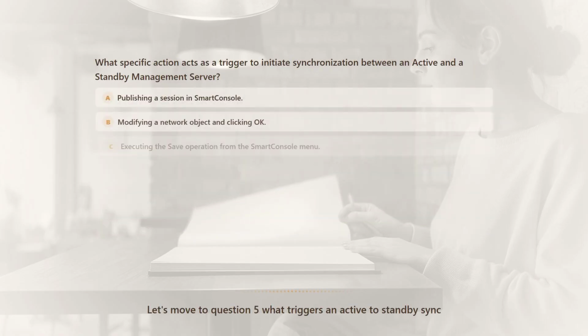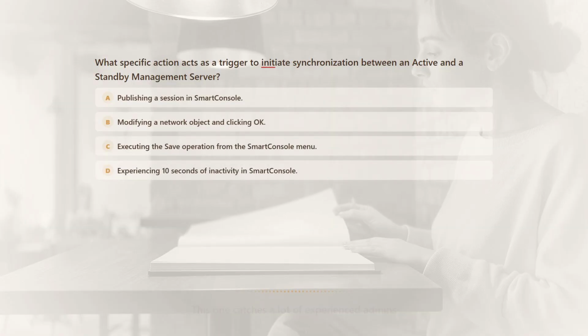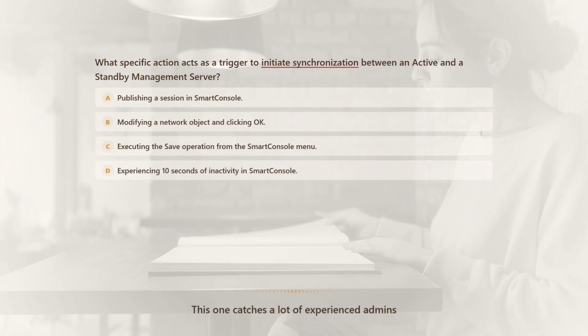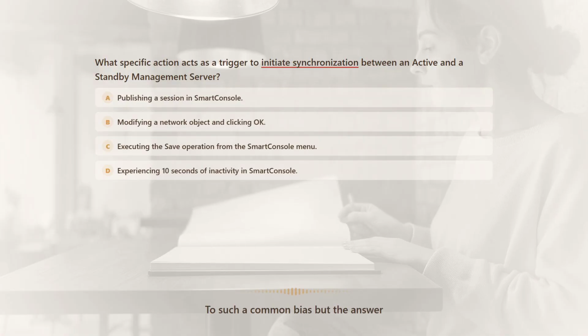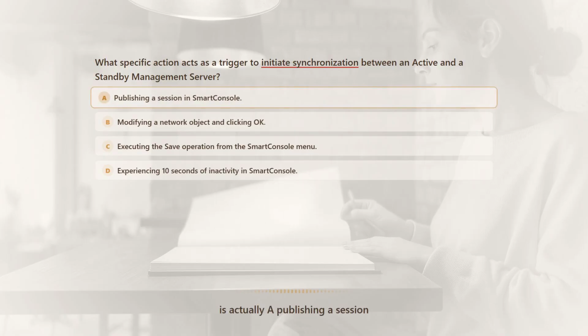Let's move to question 5. What triggers an active to standby sync? This one catches a lot of experienced admins. I bet, because option C says a save operation. And I know, for me, I always think save equals live. It's such a common bias. But the answer is actually A, publishing a session.